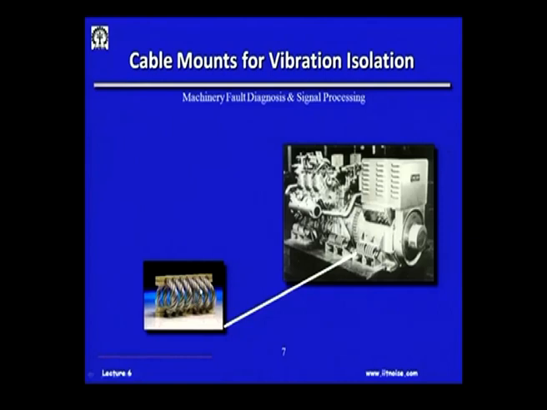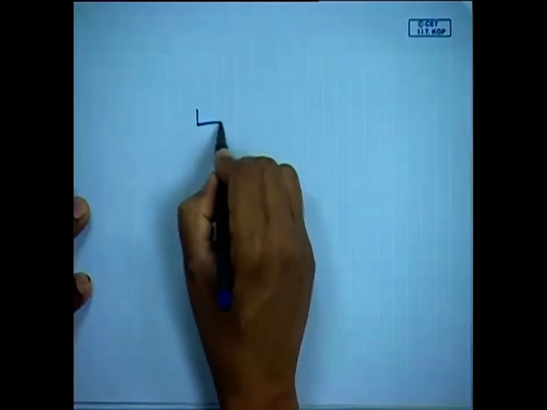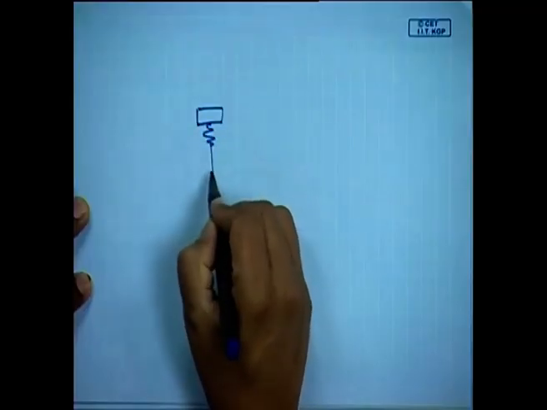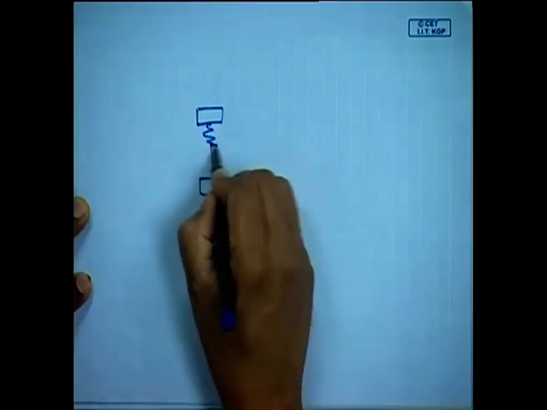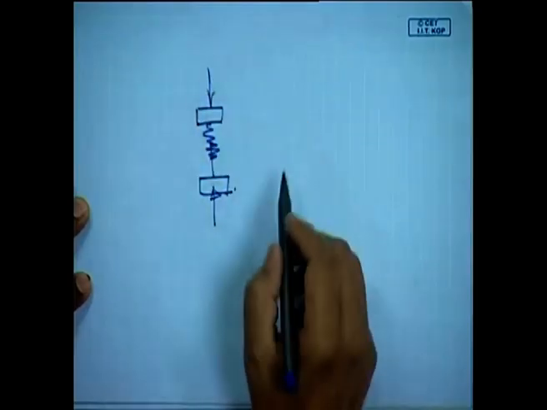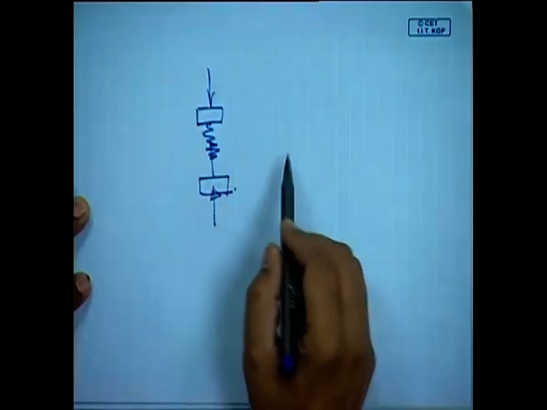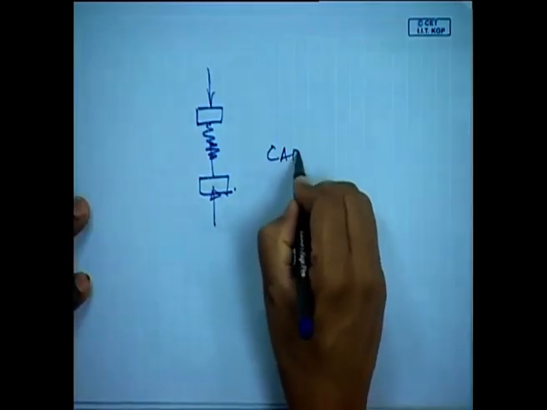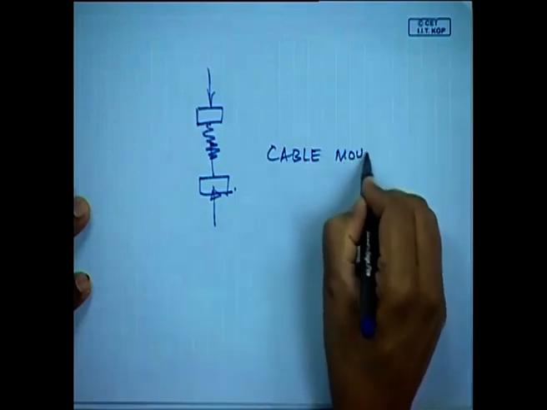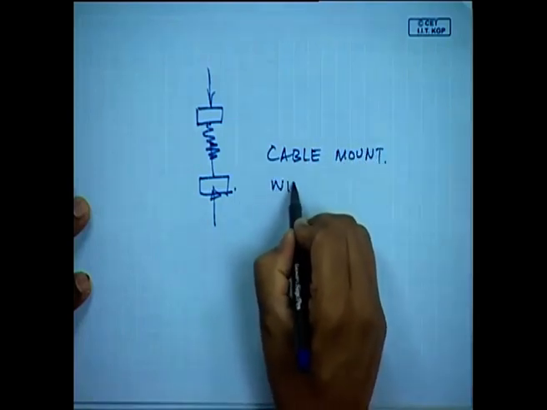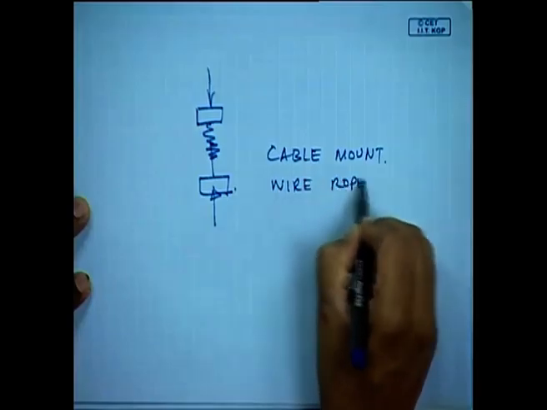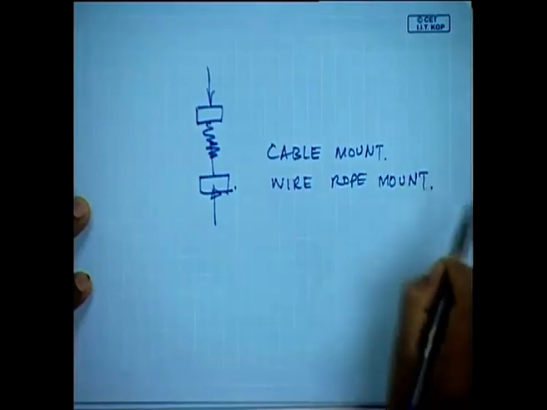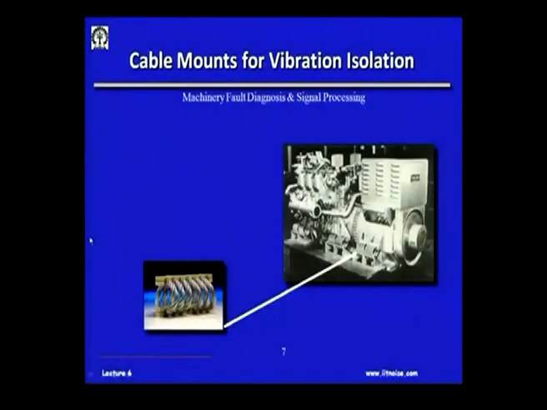So, it can take up forces in any direction, because if I was talking about an anti vibration mount, you will see that the mount which we have is usually in one direction, say. But suppose the motions are in 3 directions, it becomes very cumbersome to put 3 isolators in 3 directions. Rather, the convenient way of doing it is through a cable mount, or sometimes people also know it as a wire rope mount, because of the fact that there are no elastomers here.